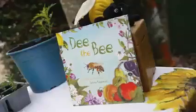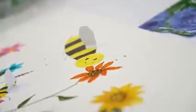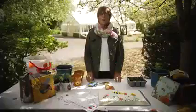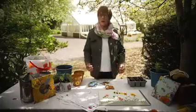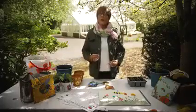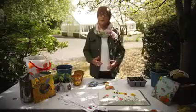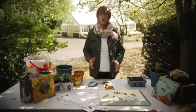Dolores Keaveney here, and I'm here in Belvedere House and Gardens to celebrate Crinan and Og, a wonderful day of creativity for children. I write and illustrate children's picture books, and I really love talking about bees and helping to save the bee. We're going to talk about how to plant seeds that will entice the bee into the garden. I'm going to show you how to sow them, how to transplant them, and then we're going to hand over to the beekeeper of Belvedere, Jim Donohoe, who is going to explain to you all about the bees.